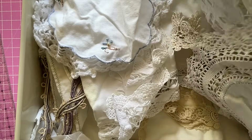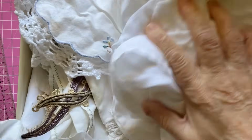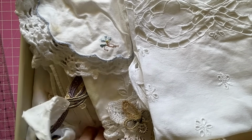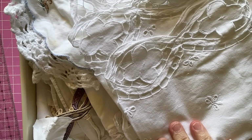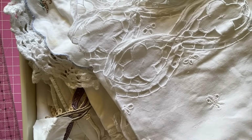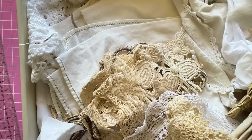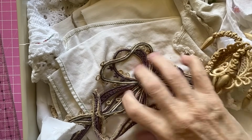So this is just one of a number of buckets of doilies and tablecloths and things that I have in my stash. Now, for the longest time, I've been wanting to make something, and I had in my head this idea that I could make a quilt with it. I went away recently down to a town in New South Wales called Glen Innes for a few days, and while I was there I went to one of the local antique shops, and they had the most beautiful quilt made from all these doilies and ribbons and lace and lots of other things, buttons and bling, and I just fell in love with it.